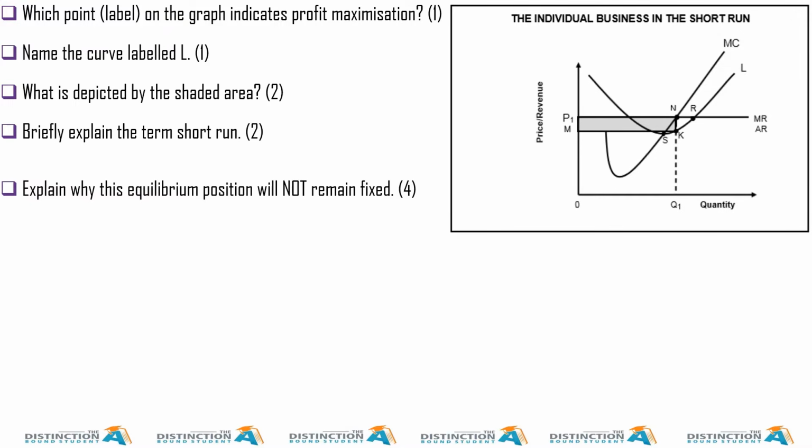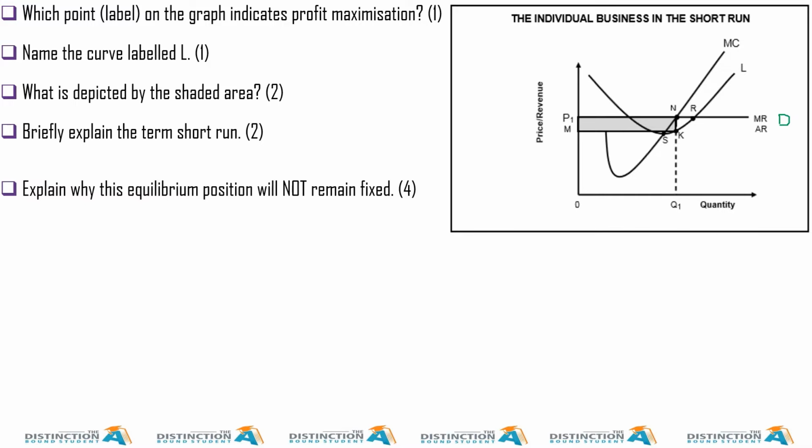All right, then this is our profit maximizing point. It is the only point of significance here. S, K, and R, they are not significant at all. So if ever you're asked, none of these should be the answer. MR, AR, that's our D as well. P, okay, this one is the price, and M is the cost, the average cost. All right, let's see the questions.